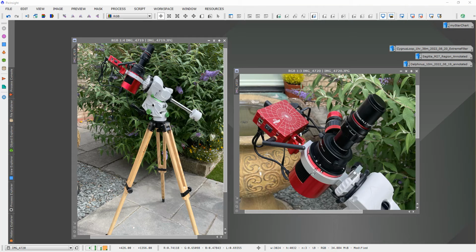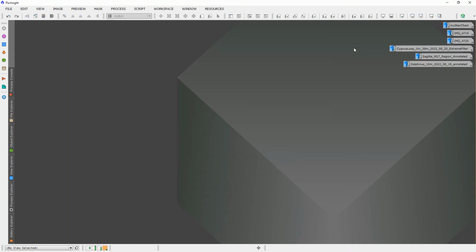Now this setup allows me to create images nearly 10 degrees by 7 degrees, so it's great for larger targets, wider star fields and smaller constellations. Without too much effort, you can create a mosaic of images to cover even larger areas, including entire larger constellations. I've got 3 examples to show you. Just close these images down.